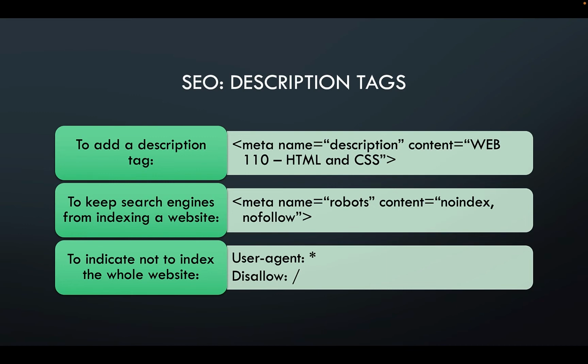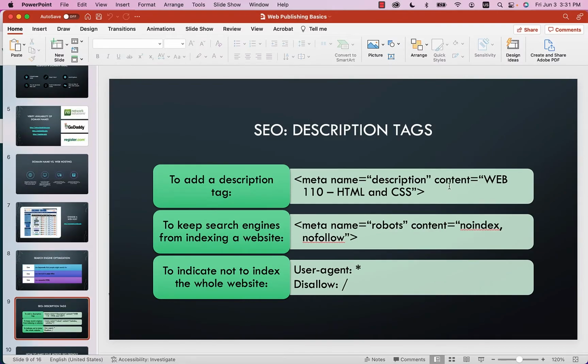And the same thing if you had keywords and then content, you could list out a bunch of different keywords that are relevant to your page. Something else: to keep search engines from indexing a website, you can set the name to robots, and then you can say that you want to not index it or follow the information on there, and you can even disallow it. So if you've got a website that's under construction and you don't want the pages that you're working on to be part of your search results, you could do that.